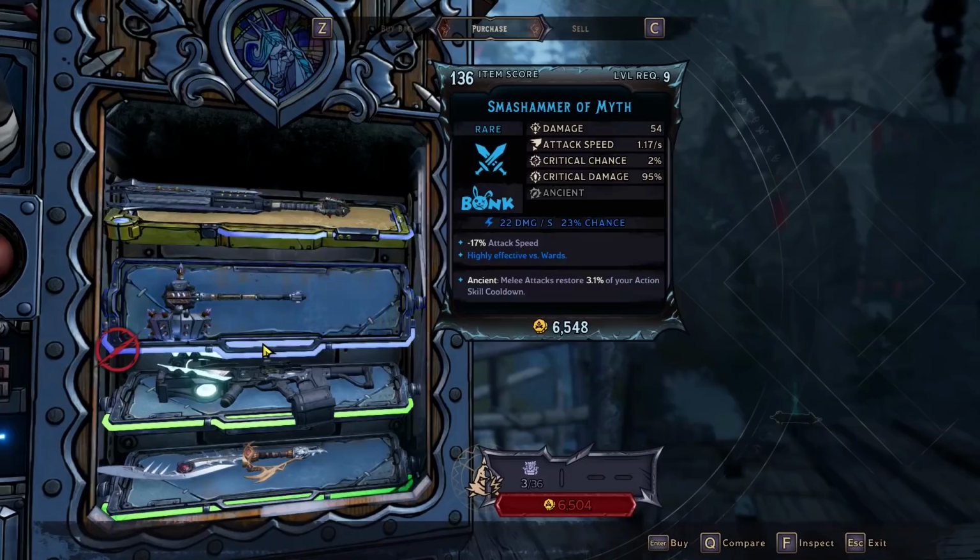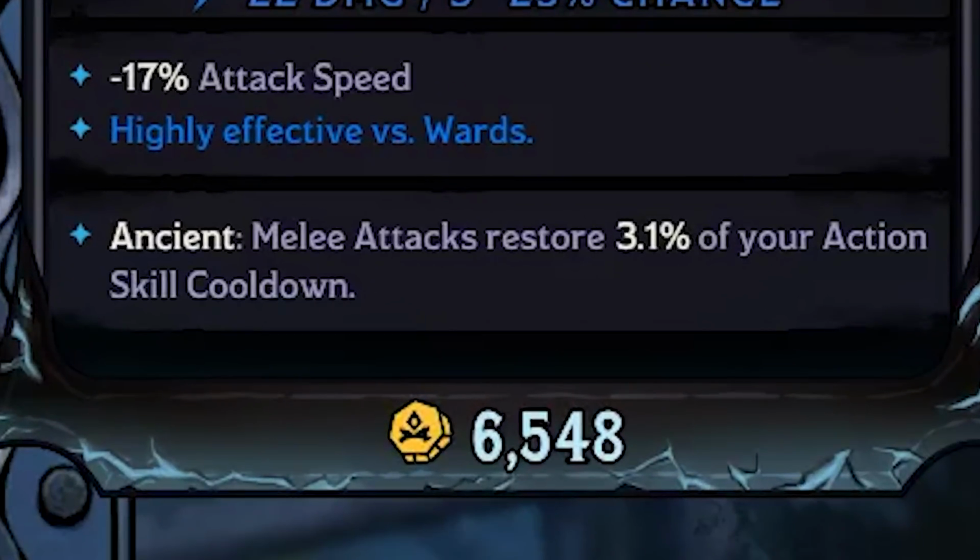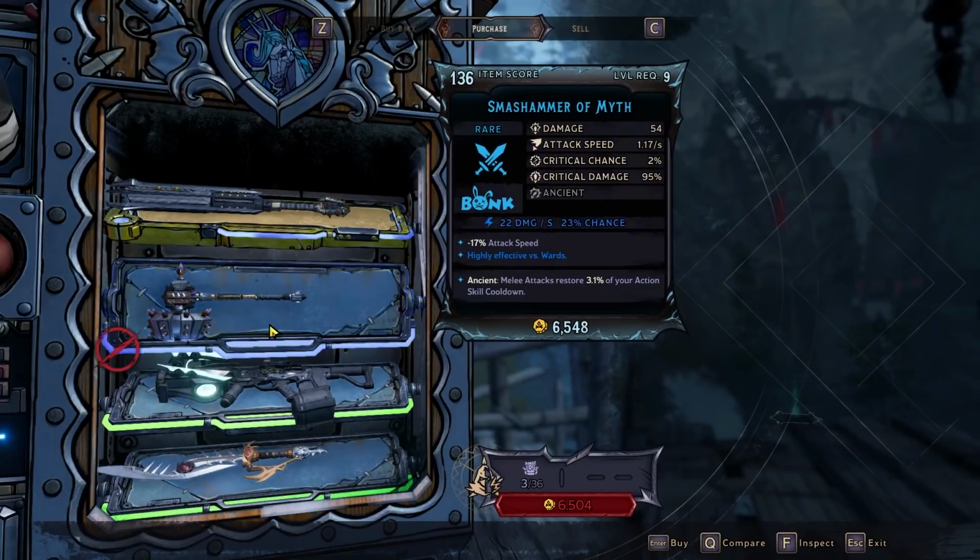For the third hilt mod bonus, we have Ancient. Melee attacks restore 3.1% of your action skill cooldown. So unlike Archmage that gives your spell back faster, this one's going to give your action skill back faster.